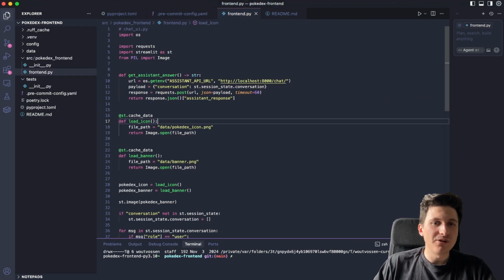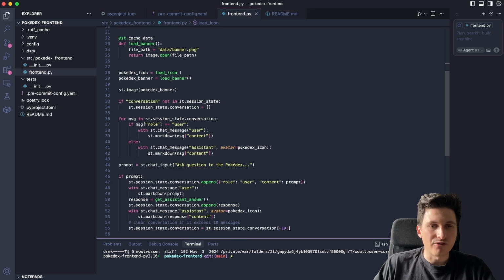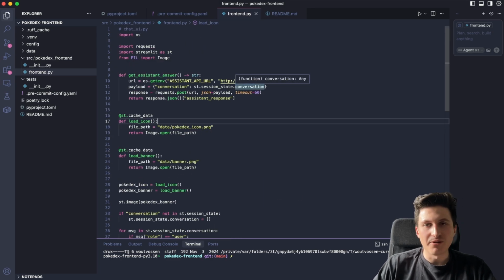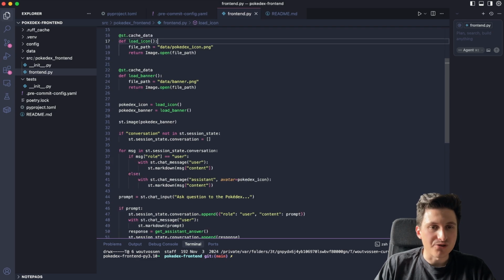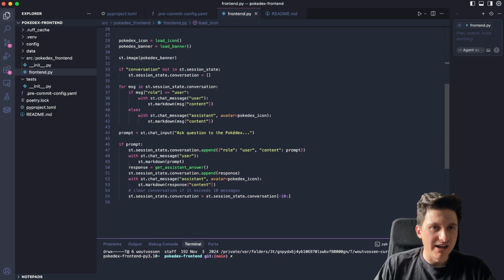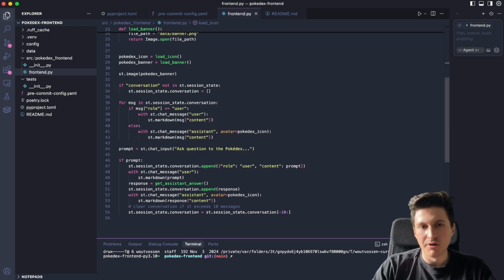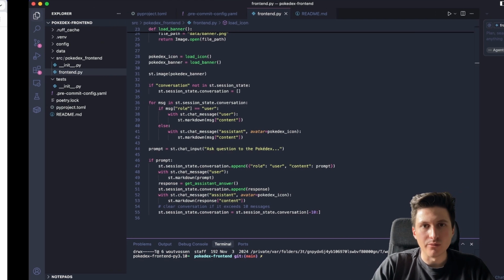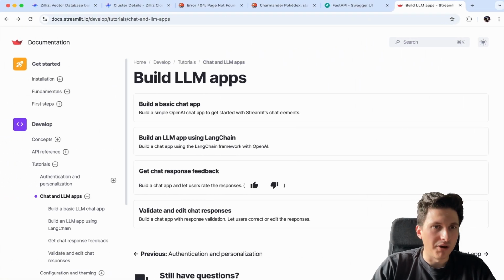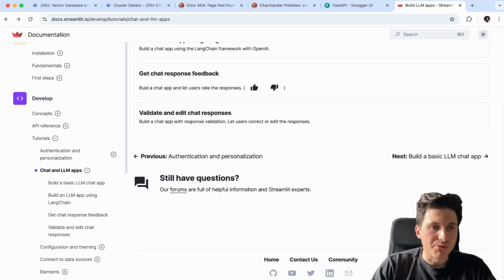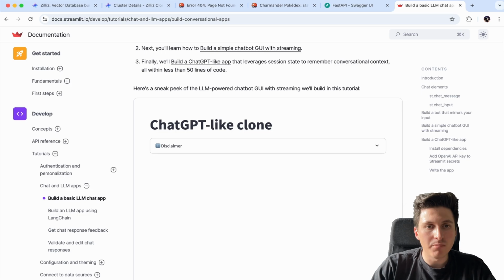Okay, so let's also build a quick front end to interact with our API so we can have a nicer user experience. I do this with Streamlit, which is a front-end framework, but it's mostly for prototyping. I'm also still very new to Streamlit, but what it does offer you is some pre-made UI components.